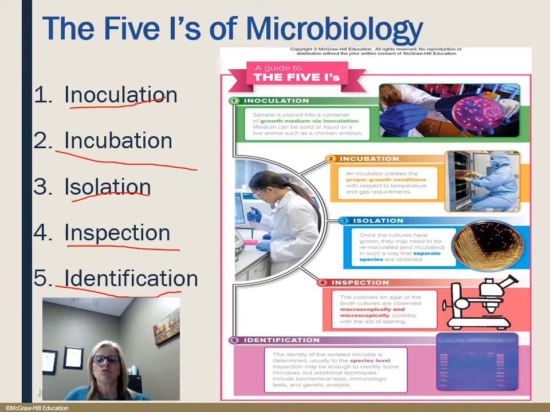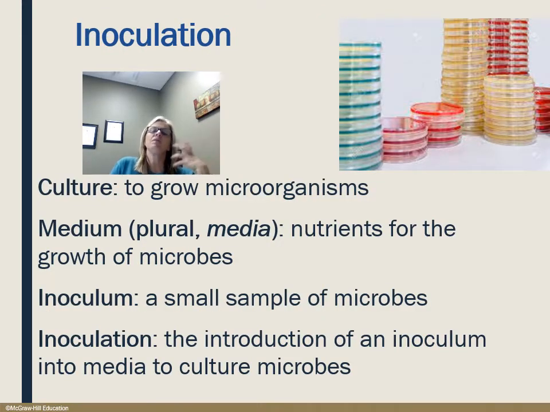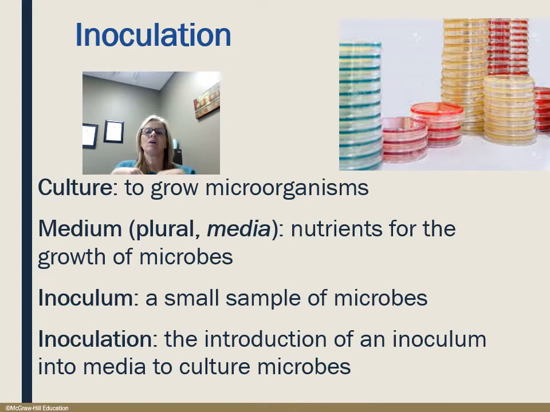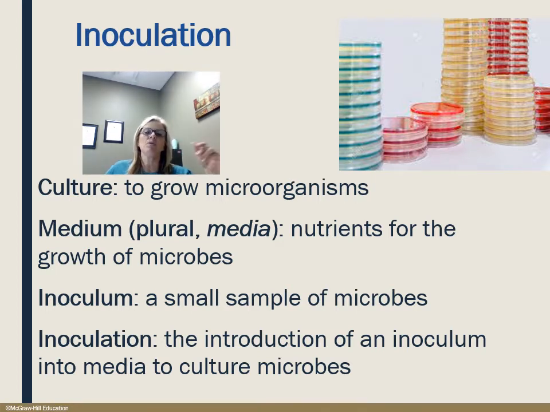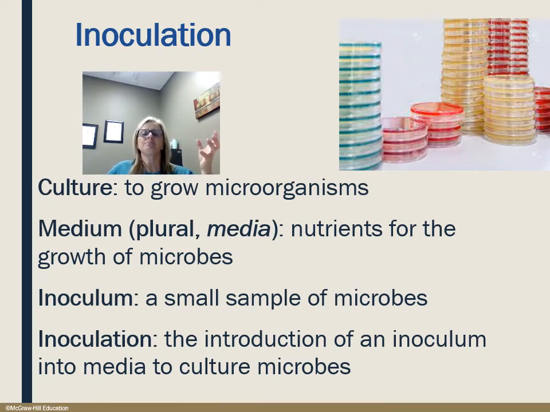We have to know what we are dealing with in order to treat it appropriately. Inoculation means to grow or culture by introducing a sample of the organism — the inoculum — into a container of nutrient medium. The medium provides a hospitable environment to allow the microorganism to multiply. Any instrument used to sample must be sterile so you don't have contamination. You're going to get a clinical specimen from things like bodily fluids — peritoneal fluid, cerebral spinal fluid, blood, sputum, urine, or feces — or swabs from anatomical sites like the nose, throat, ear, or genital tract, or even from diseased tissue like an abscess or wound. The species are then inoculated into the medium and grown for the purpose of identification.